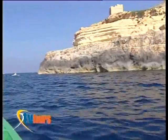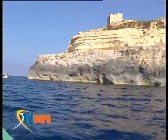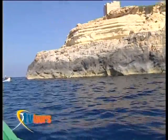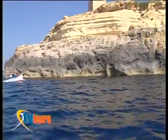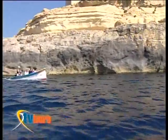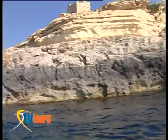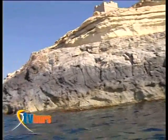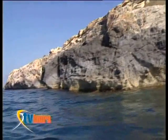Is there a difference in the sunlight between what we have in the summer and what we have in the winter? It's a bit different. In the summer, the sun, you know, will be much stronger, and you can see more reflections, you know. But it's still very nice in the winter, because as you know, in Malta we have winters that are like summer also, you know. Very mild. The sun will always be very nice, you know.